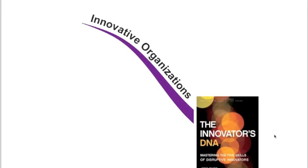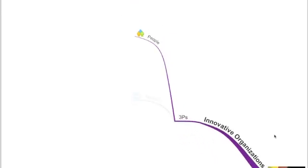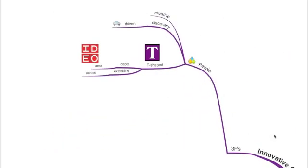When we talk about those innovative organizations, they have all those 5 factors that we spoke about. They fit together in what we call the 3 Ps framework, which is about people, process, and philosophies. Talking about people, it's about making sure that your people are creative and that they are improving their creativity skill. It's about making sure that your people are discovery driven and adopting a concept like what the innovative company IDEO does, which is what they call T-shaped, which is having a depth in one area but extending this knowledge across to other areas.